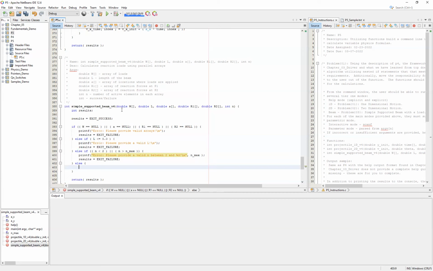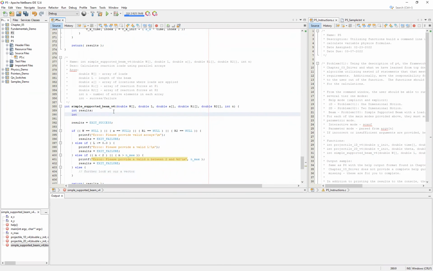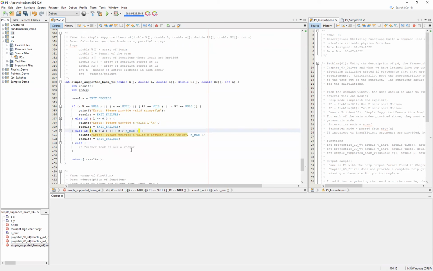but we do not want to have negative values in our A. In a future video, we are going to further look at our A vector and make sure that there are no negative values in it. But at this point, let's jump into the calculations. This assumes we have multiple parallel arrays, all with the same number of elements in them. So we need to declare a local variable index that we're going to use to iterate through each one of the elements in our parallel arrays.